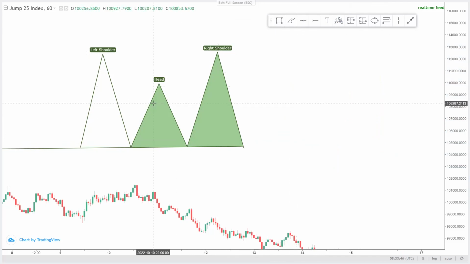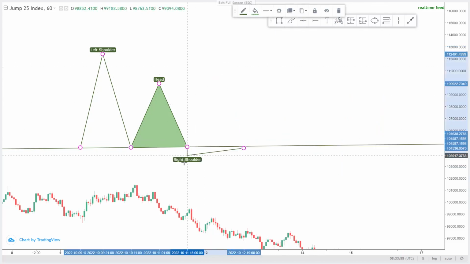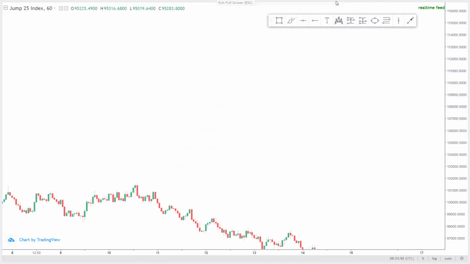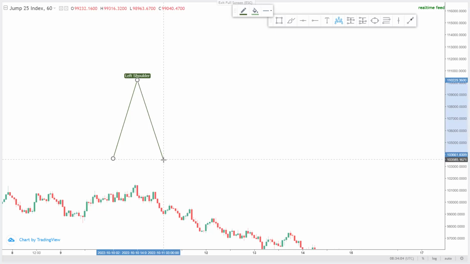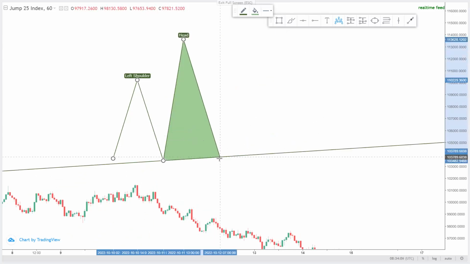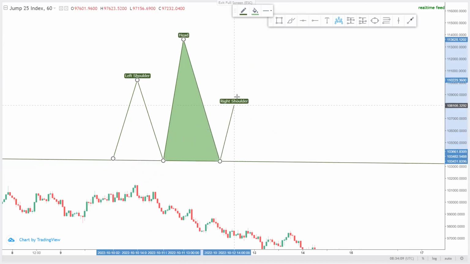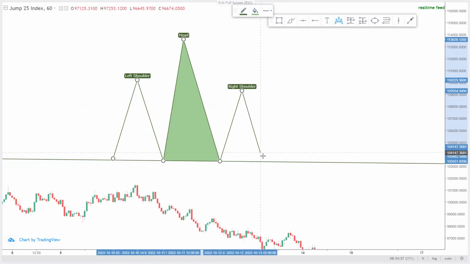It's important I mention also the head and shoulder pattern comes in 2 forms: potential and confirmed head and shoulder pattern. The potential head and shoulder pattern would be when price has made the left shoulder and then given us the head, but it's just about forming the right shoulder, hence potential, because the right shoulder is only just in the process of forming. So it's called a potential head and shoulder pattern. And then there's the confirmed head and shoulder pattern where the right shoulder has been fully formed.